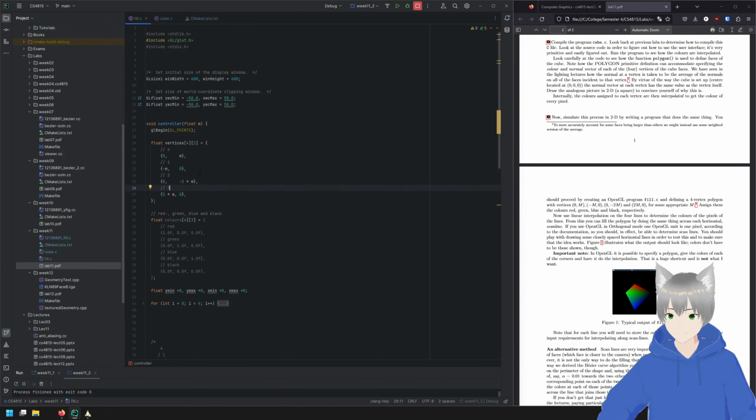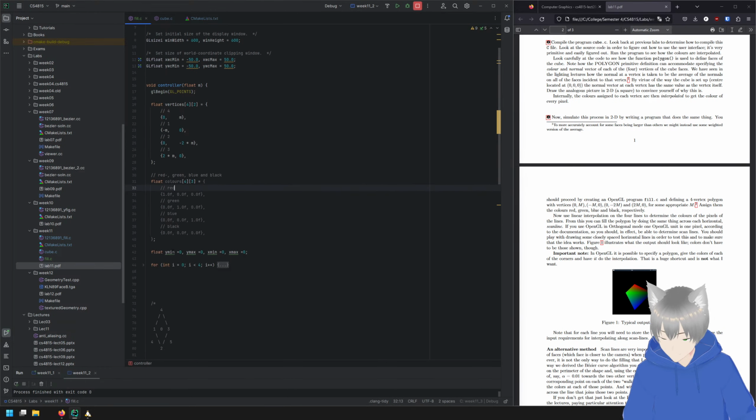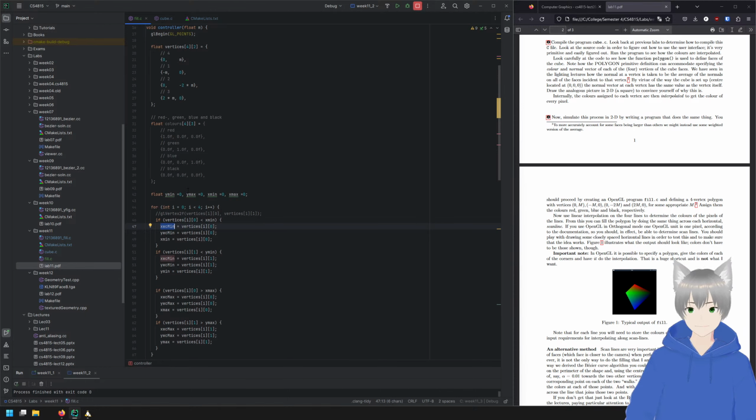So 0. White is 1, 1, 1. So basically with that, I figure out the Y min, Y max from here.